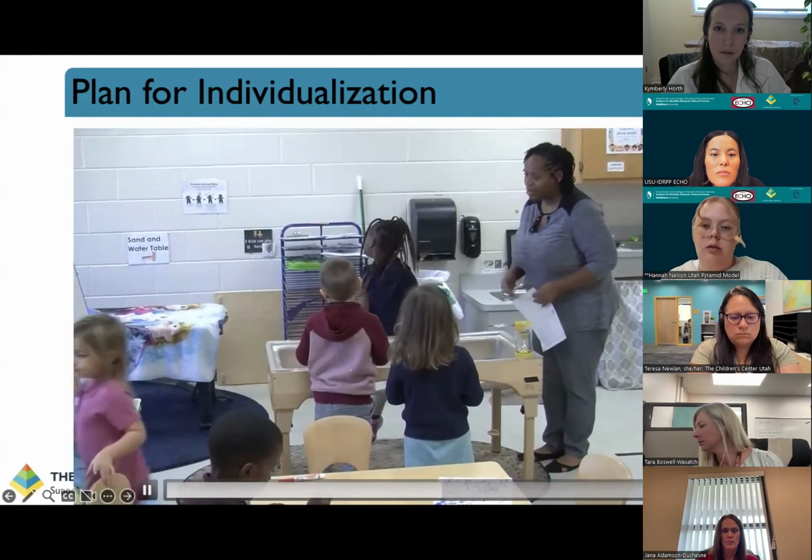We increase instruction on emotional literacy through creating emotion posters and labeling. Once they're able to label their own emotions, we go over to this collage, where I have pictures of the children acting out the emotions, and then they're able to point out which emotion they're feeling. And that really helps them regulate the emotion at that time, for example, angry or sad.